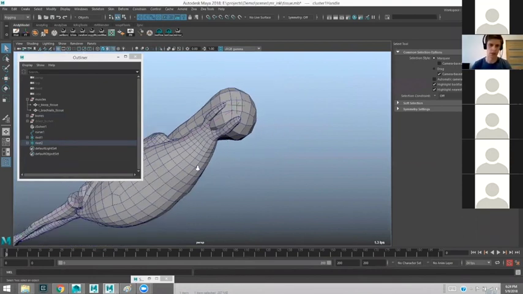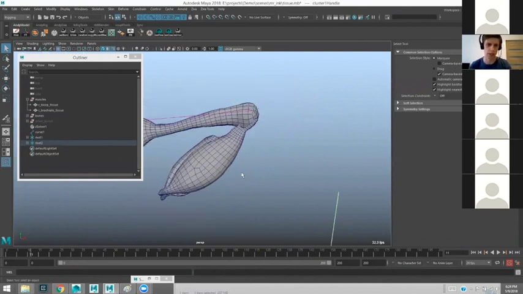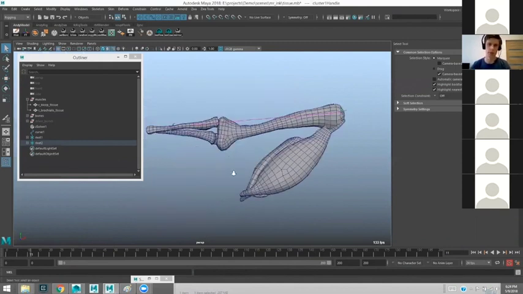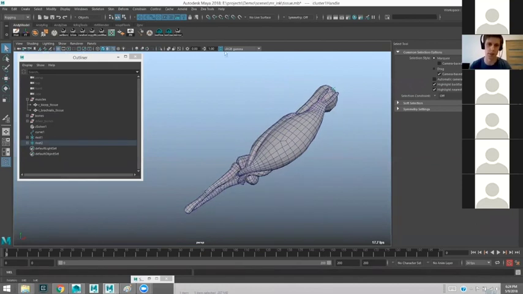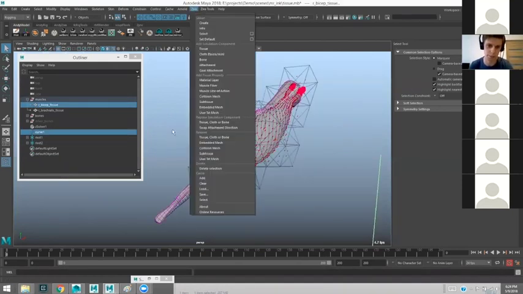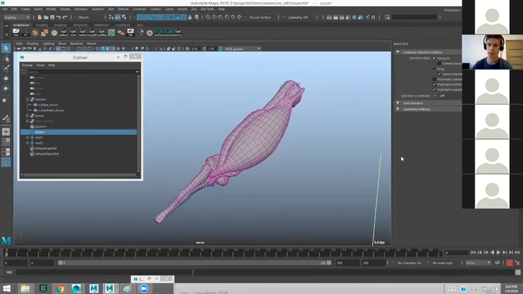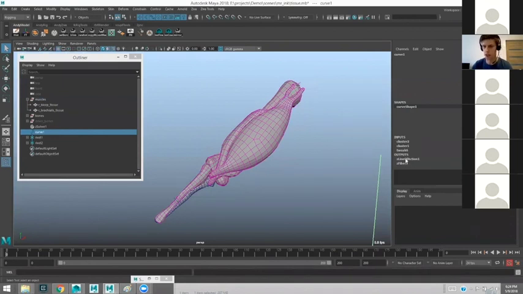Cool. So now when I scrub, the curve's following, that's good. And now I have to connect the curve to the actual fiber. So I'll select the curve first, then the muscle object, and then under Ziva, I'll come down to muscle line of action. And so if I select the curve now and look in the channel box, you'll see it has this Z line of action node as an output.